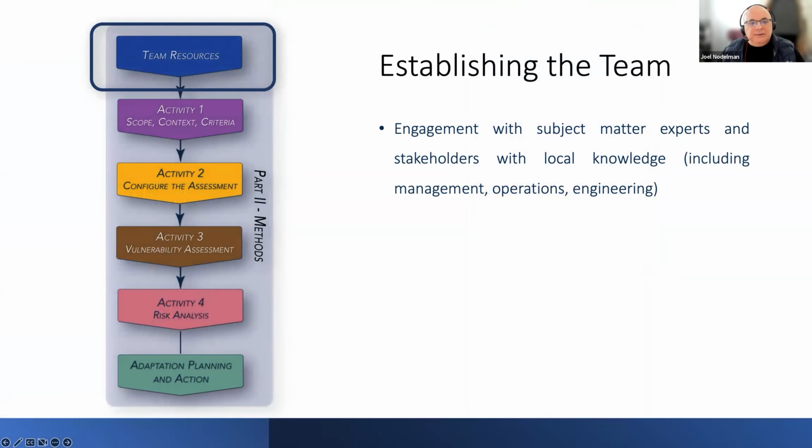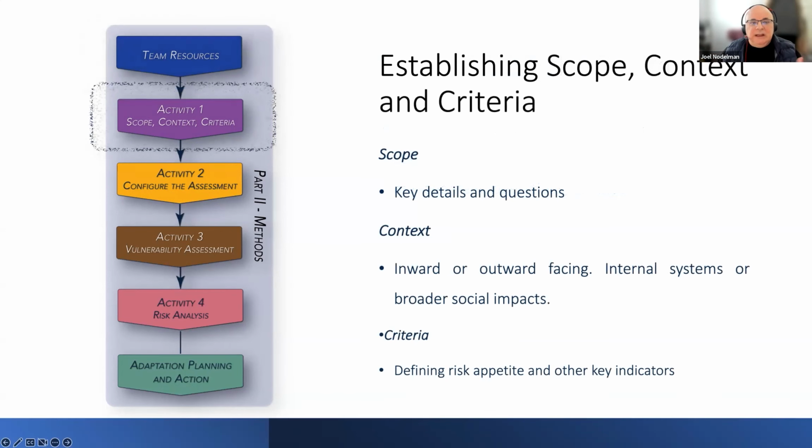Well, okay, I'm going to go through these first three bits pretty quickly. We need to establish a team, and the document gives some guidance on who should be on the team and those sorts of things. This is consistent across PIEVC: scope, context, and criteria. So we draw on some of that. A lot of the catalog stuff is reflected in here, stuff that developed out of the PIEVC protocol and out of the high-level screening guides.